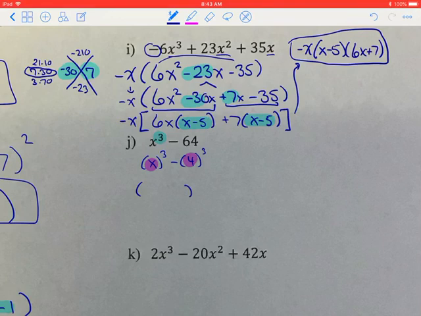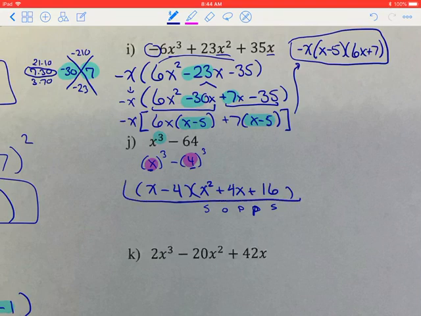Okay, so I'm going to have a short set of parentheses and a longer set where I'm going to do SOPS. So for the short set, I'm just going to recopy without the cubes. So for the first S, I'm squaring the x, so x squared. I want an opposite sign, so that'll be a plus. Then I want the product of 4 and x, so 4x. Then a plus sign, that's supposed to be a P. And then I'm going to square the 4 to get 16. All right, so once you get it into the SOPS, this trinomial is not going to factor anymore, and you are done.